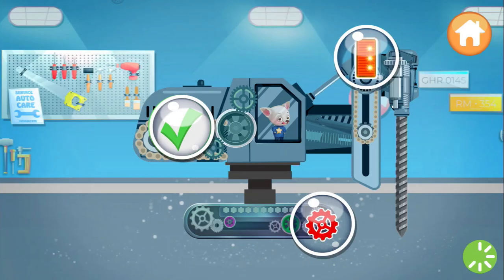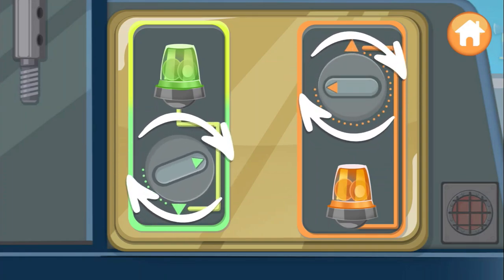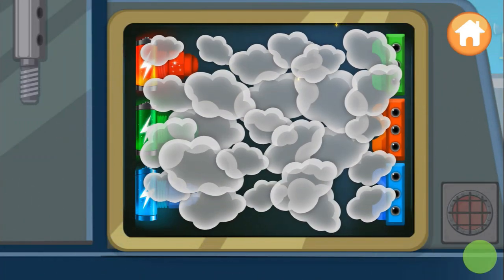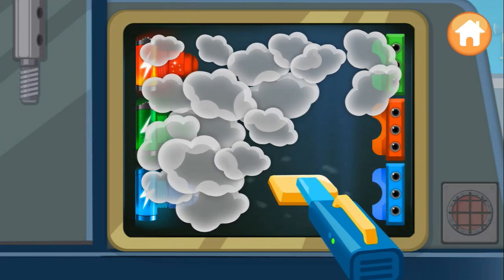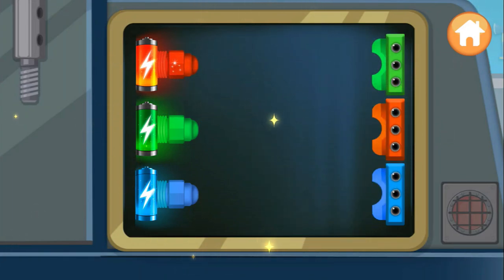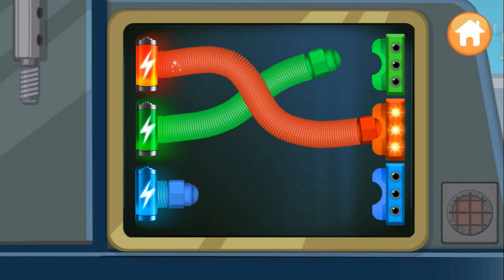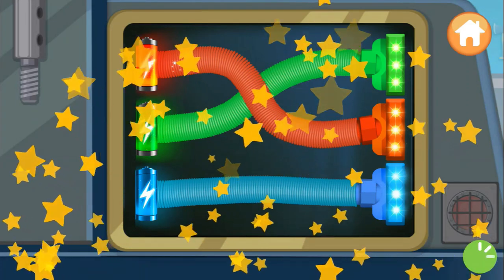There's something wrong with the wires. To open the cover plate, rotate the switches and turn on the lights. That's a lot of dust. Let's vacuum it up. Wonderful. Plug the wire into the right place. Red. Green, blue, yay! It works!